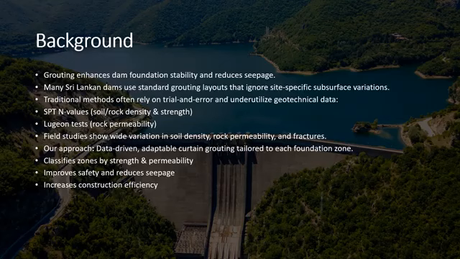In essence, grouting is used to seal permeable rock fractures under dams. This reduces the seepage of water through the foundation, which is critical to maintain reservoir water level and overall dam safety. When grout is injected into these fractures, it hardens and significantly lowers the hydraulic conductivity of the rock mass beneath the dam.